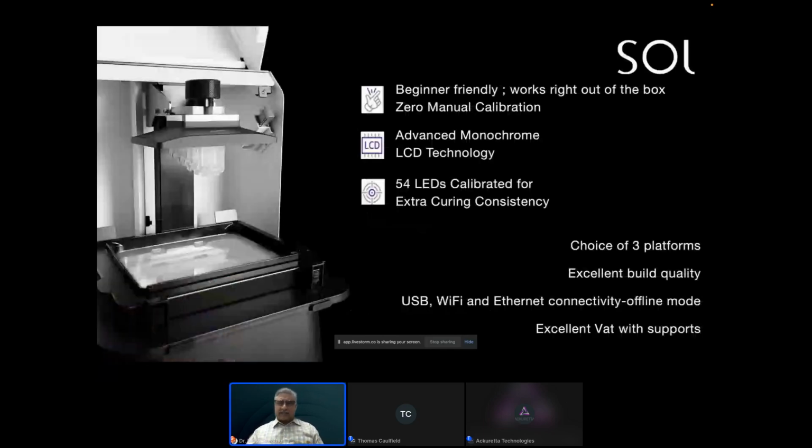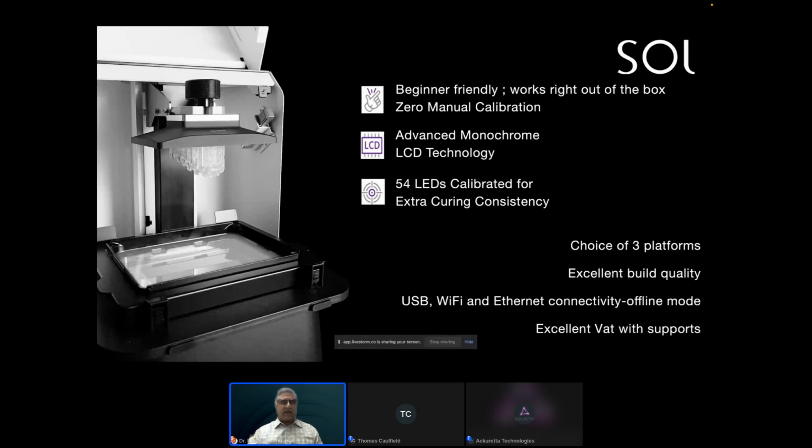The Sol ticks all the boxes for me, without a doubt. This is a printer that is certainly accurate, certainly fast, certainly reliable, and certainly the cost is very reasonable with its resins as well. Very beginner friendly printer, works right out of the box, doesn't need any calibration.